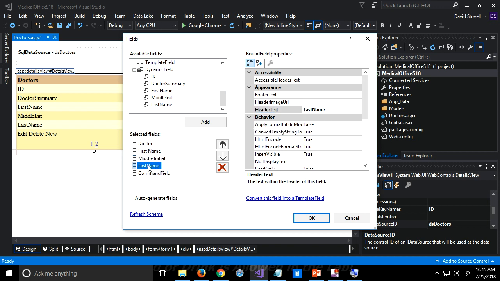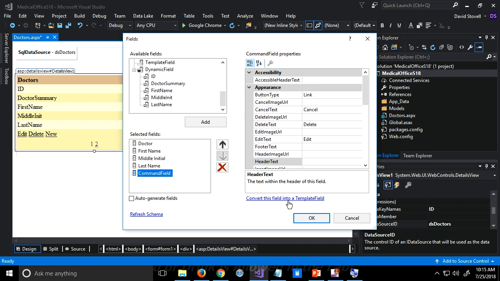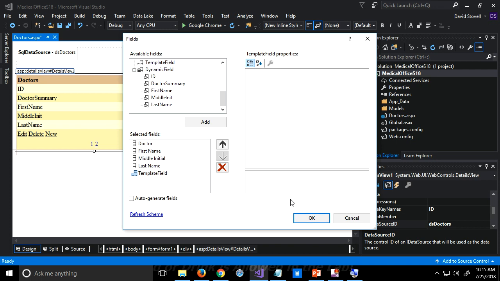And the last name. Okay. And the command field, we know we want to template that because we want to at least do that on client click to confirm that they really want to delete, right? So I'll make that a template field.